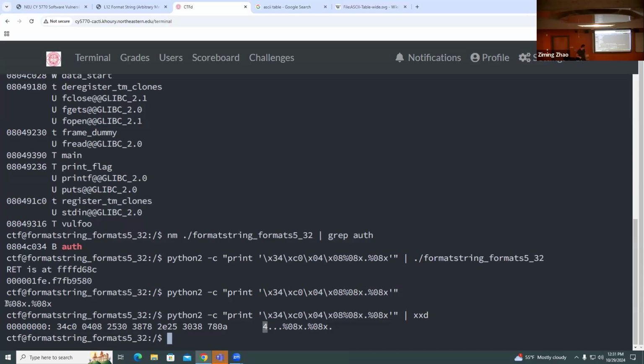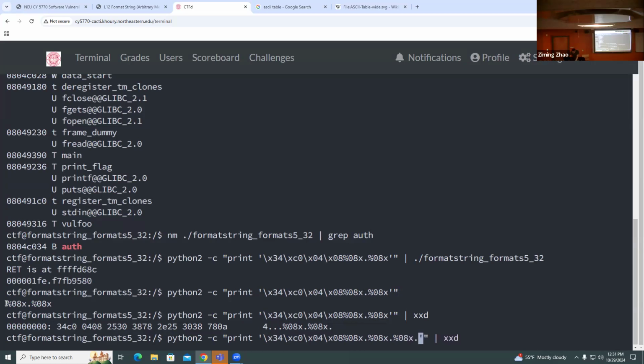I'm trying to figure out why this 4 is not showing. It's actually not important. Okay, all right, it's just the letter 4. It doesn't really matter, so let's forget about that and figure it out later.